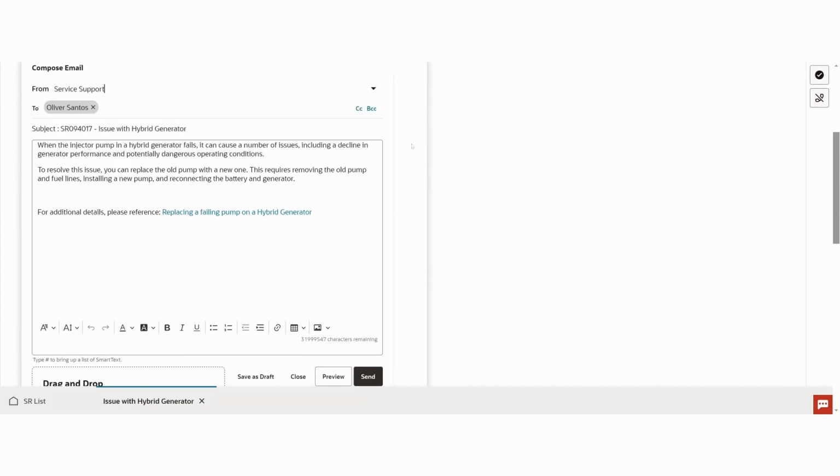And I can select from any one of a number of email channels that are configured, such as support@supremo.com or VIP support@supremo.com. You'll notice that the system has pre-populated this email. Again, using generative AI, the system did an analysis of the knowledge article and has created a summary for the customer so that they can just see an overview of the contents of the knowledge article, and it has inserted a link to the knowledge article itself. So in just a couple of keystrokes, I'm now ready to send this off to my customer.